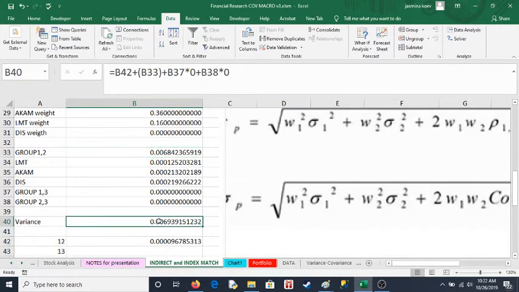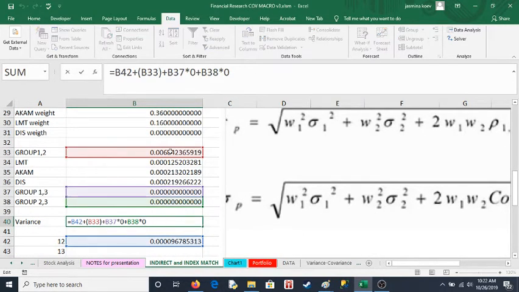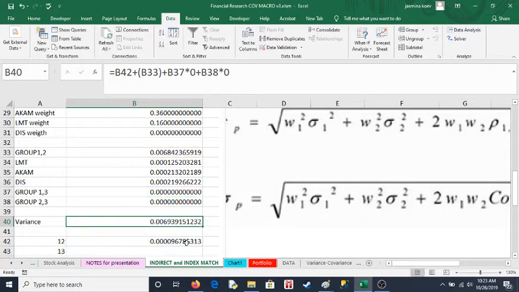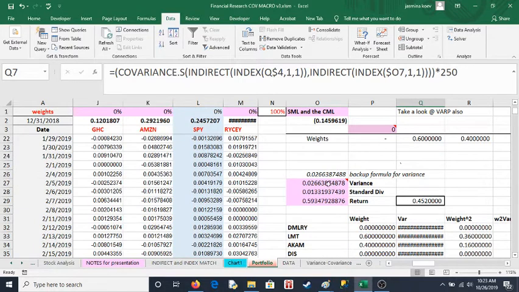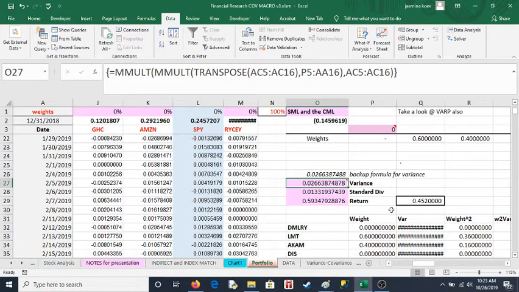And under variance here, I'm adding this piece of the equation, weight squared times variance, which we calculated down here. Notice, by the way, the square root here means the standard deviation. We're looking for a variance. So go under portfolio. I'm not tying. Okay, so it's 2.6%. If you remember earlier, I said the devil is in the details.